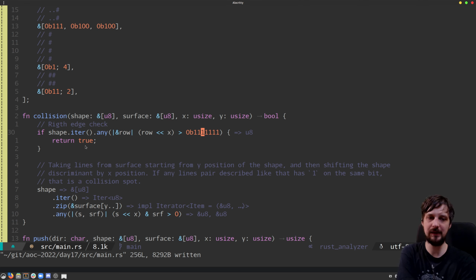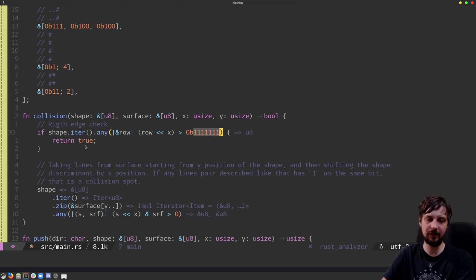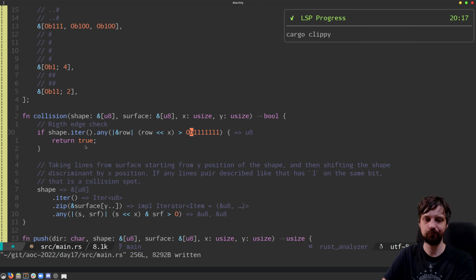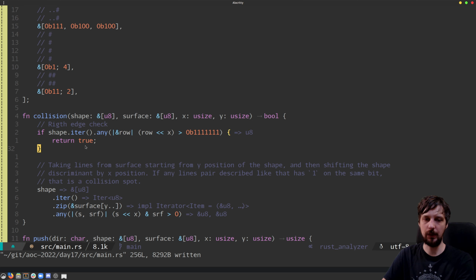And if I move the piece, and any bit after movement makes an 8th bit being 1, I have a right side collision, and this is the situation. Here are 7 ones. So if I am bigger than 7 ones, then I know that I just lit up the highest bit.